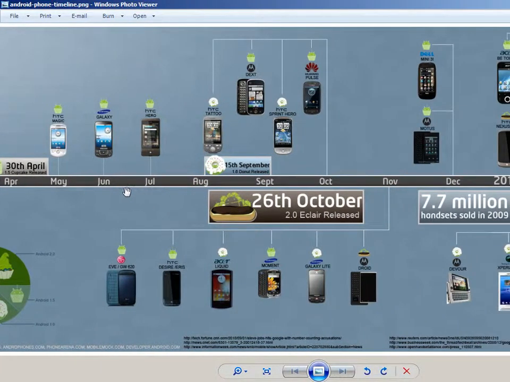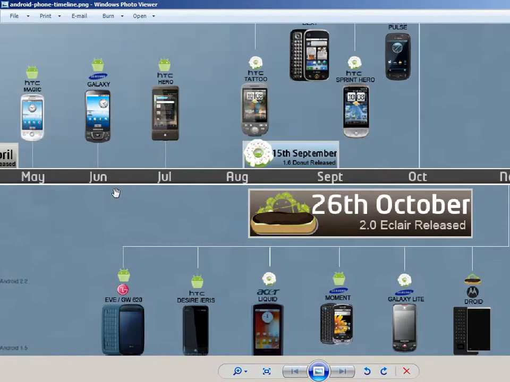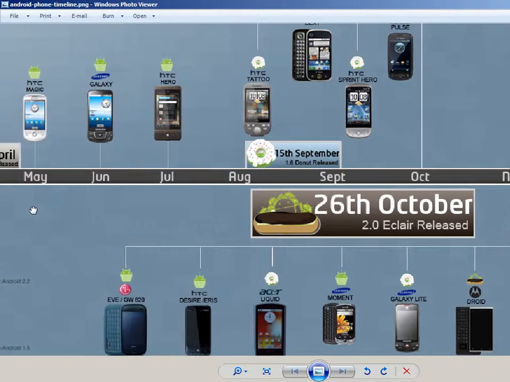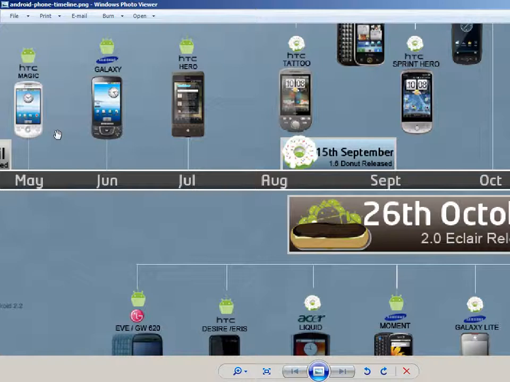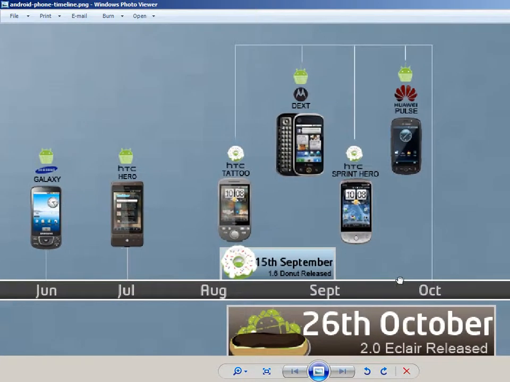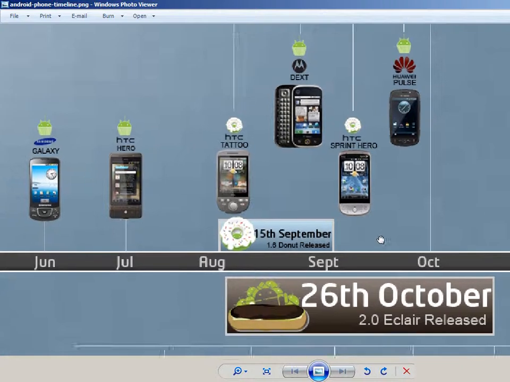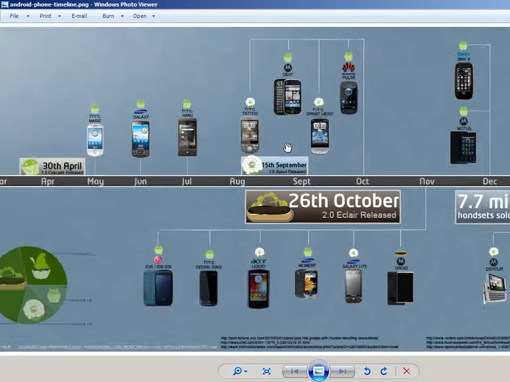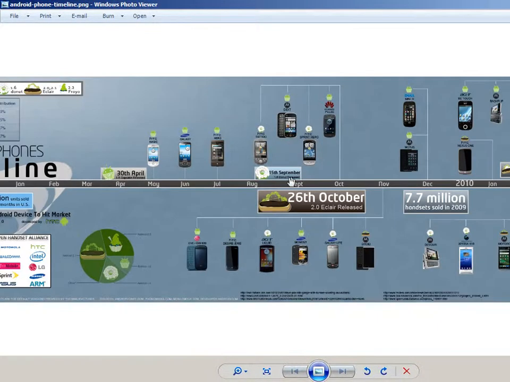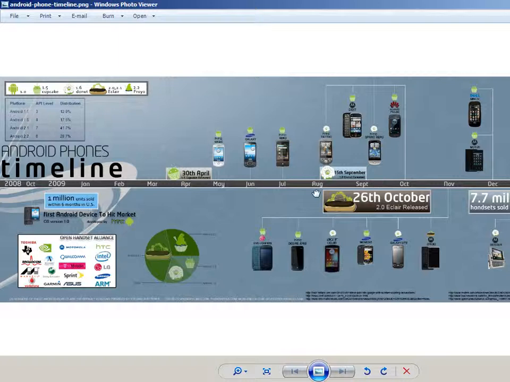And then the devices started coming out. HTC, one of the companies that was in the original group of the Handset Alliance, and Galaxy, there's a Motorola, this one still using Cupcake, 1.6, the 15th of September in 2009.